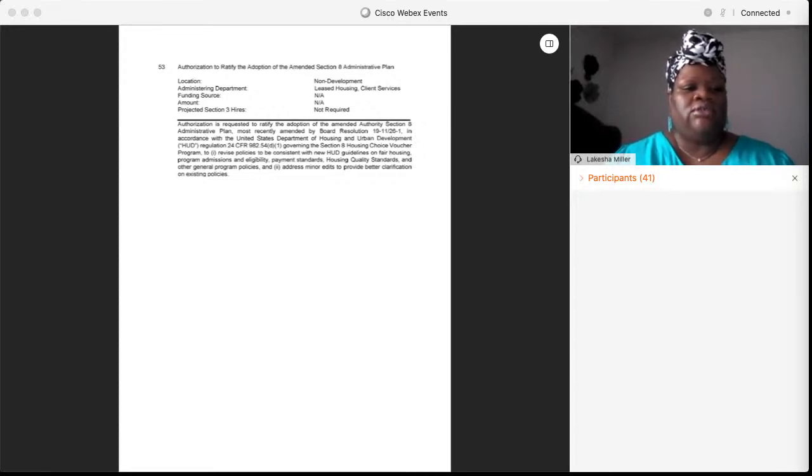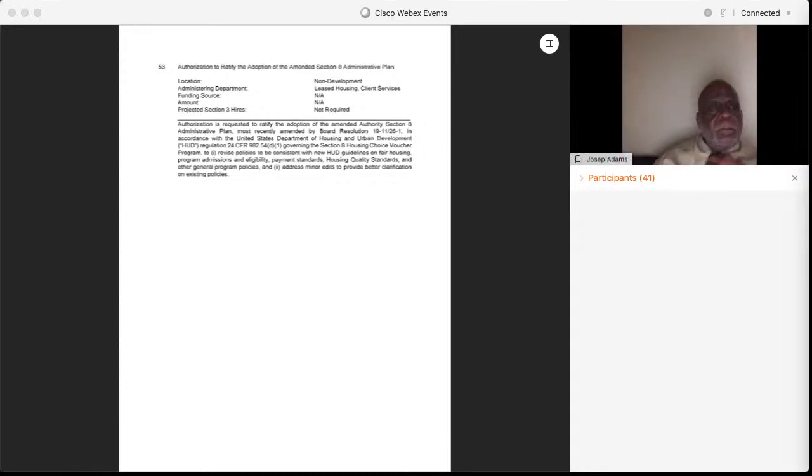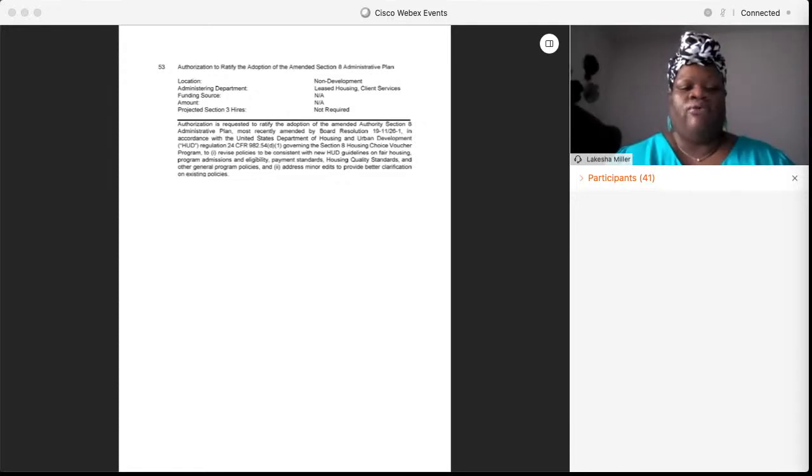53 deals with authorization to ratify the adoption of the amended Authority Section 8 Administrative Plan, most recently amended by Board Resolution 19-11/26-1, in accordance with the United States Department of Housing and Urban Development regulations at 24 CFR 982.54, governing the Section 8 Housing Choice Voucher Program, to 1, revise policies to be consistent with new HUD guidelines on fair housing, program admissions and eligibility, payment standards, housing quality standards, and other general program policies.